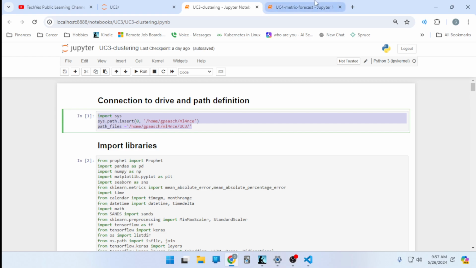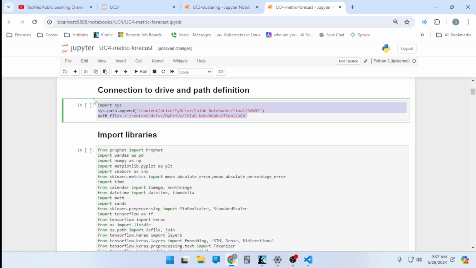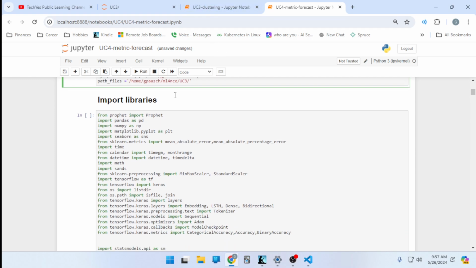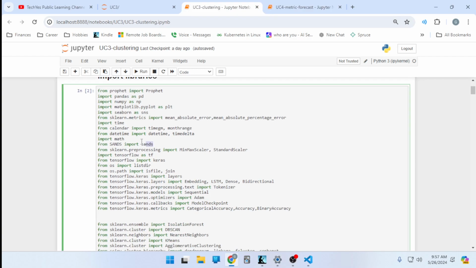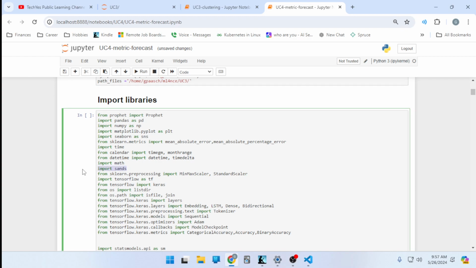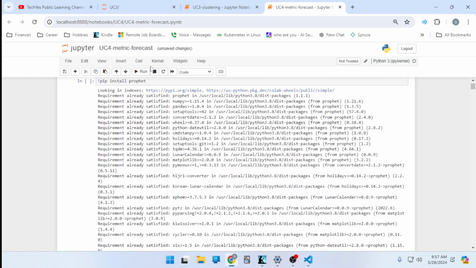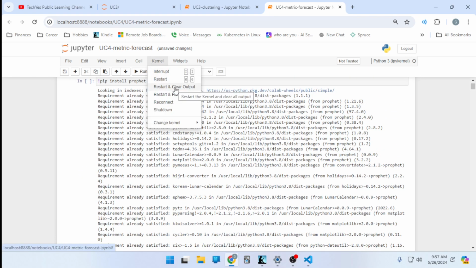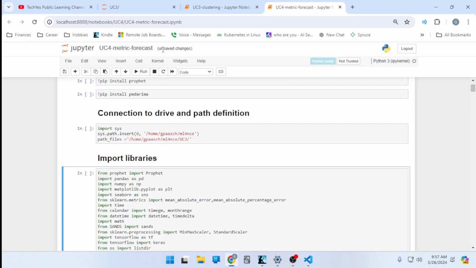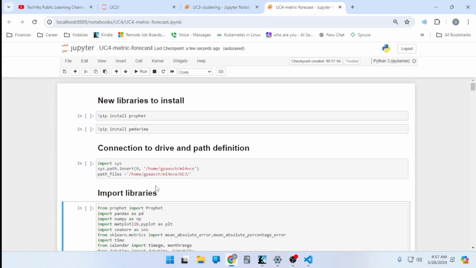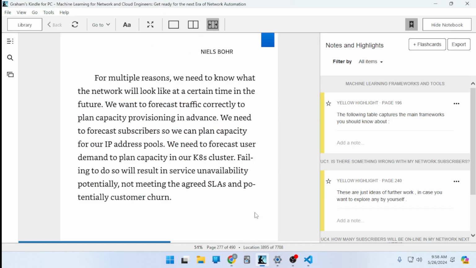So you'll save yourself that trouble in figuring it out as well. But I'm that guy, and I have a nice GPU for gaming. I can run Witcher 3 in all ultra settings. I have the gear, so I might as well use it, is what I'm thinking. So I have to change that, and then I have to change the import statement here. All right, and then I will restart and clear output, and then we've got unsaved changes, so I will save them, and now it's time to start reading the book.